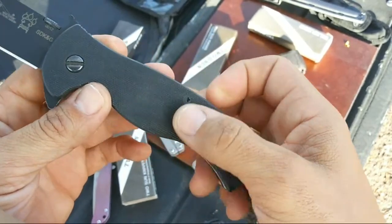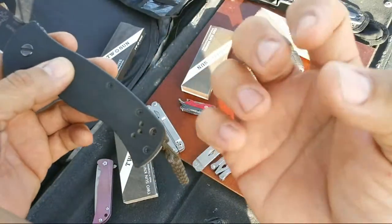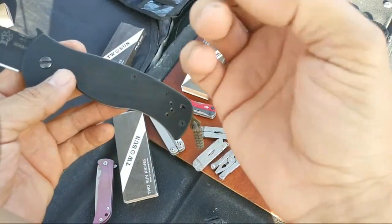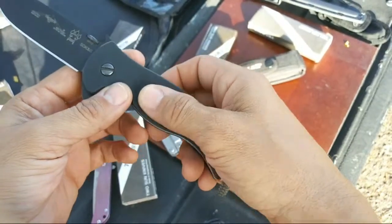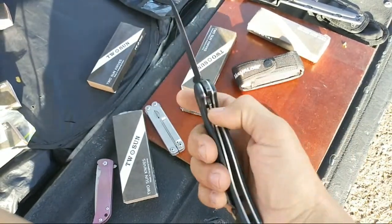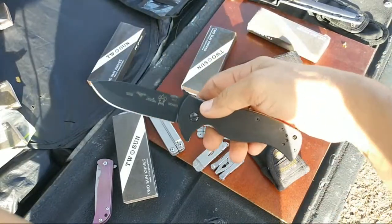It's like guys that work and your hands are all rough and not smooth. You go to pick up a microfiber towel, you know how it kind of grips your finger, all little pieces of skin. That's what that feels like to me. It's weird, but it's kind of nice. I kind of like it. I love the big access. So it does have a lot going for it. I gotta say, I do like it.